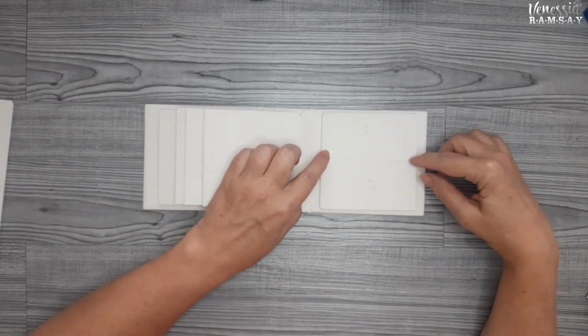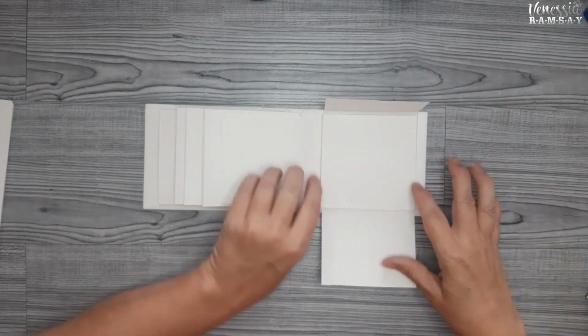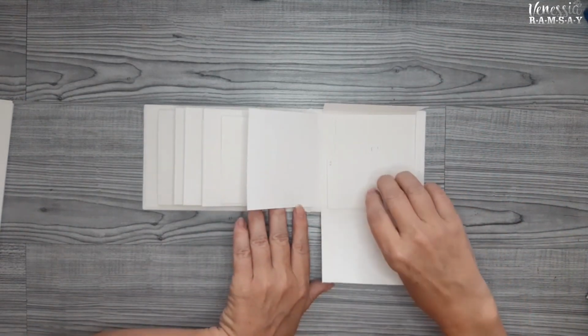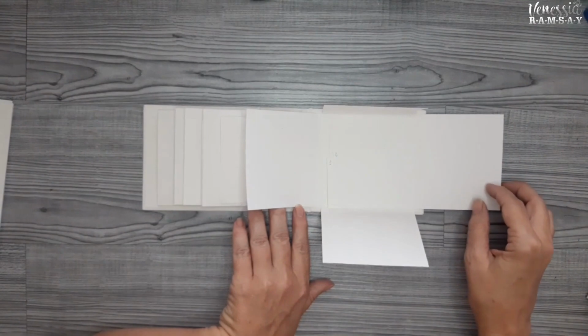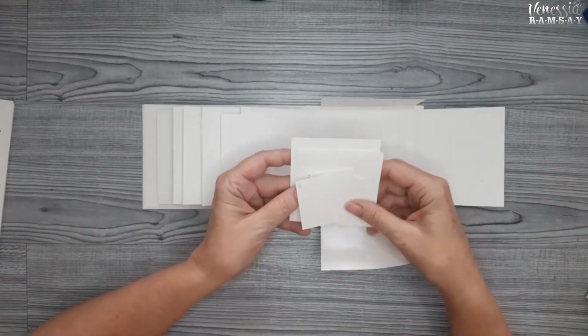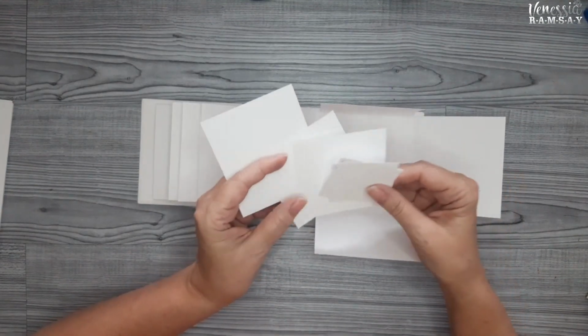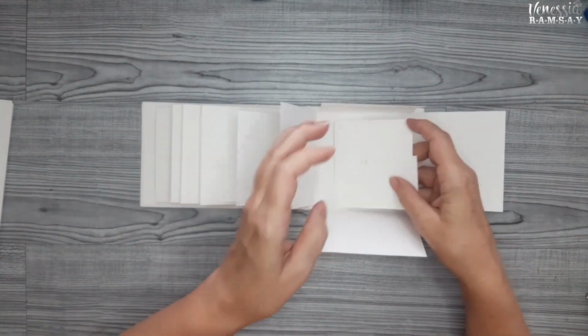And then the little booklet, the box, I put mine together incorrectly, but it still works. I just had to be a little bit more clever on how I embellish. And then this little box opens up, and then inside here is space for more photos and more photo mats to go with this to pop inside here.